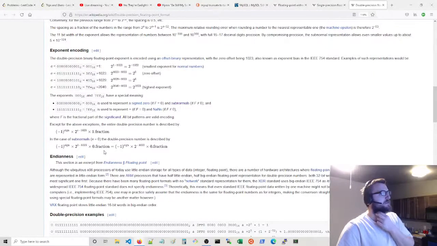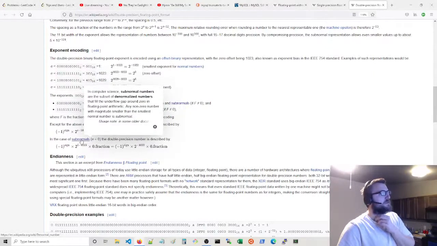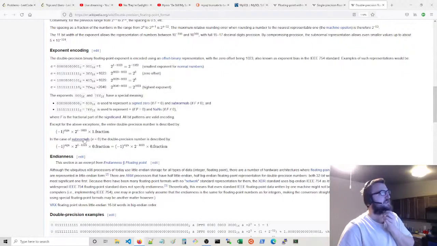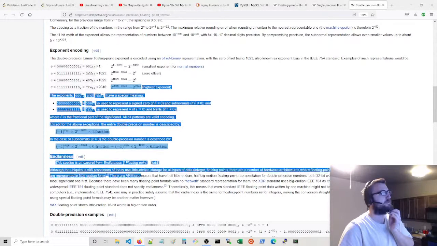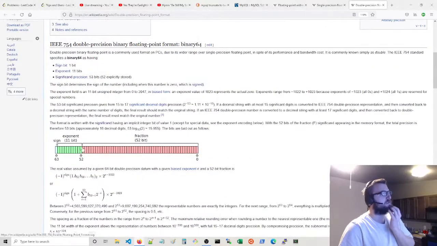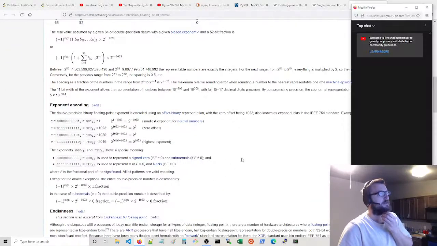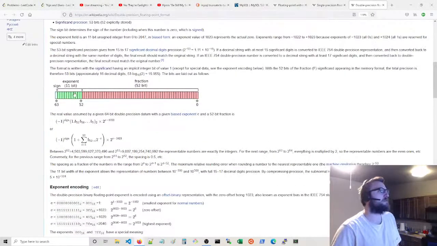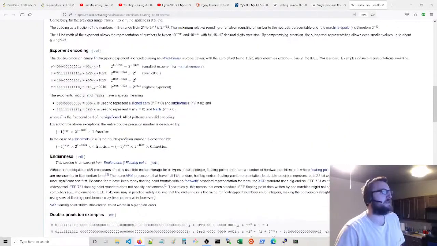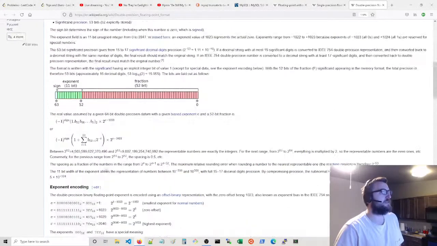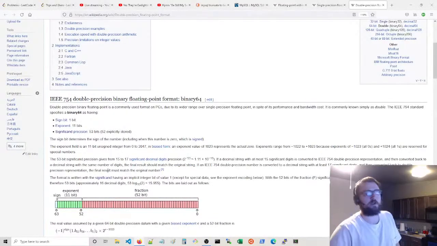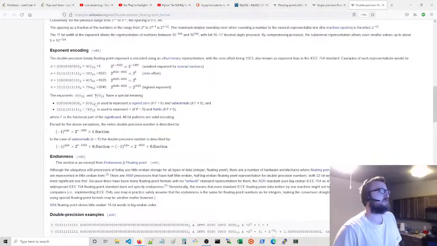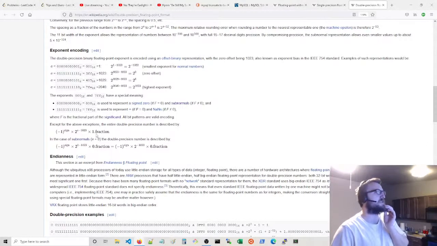Exponent zeros, then it gets interesting. So you take E minus, right? So it's double precision numbers described by E minus 1023. So that way you get the exponent range is both negative and positive, right? So this number, you just subtract 1023 from it, and then the fraction part is just 1 point, and then you just take the fraction part, convert it to an integer, convert it to digits, I guess.